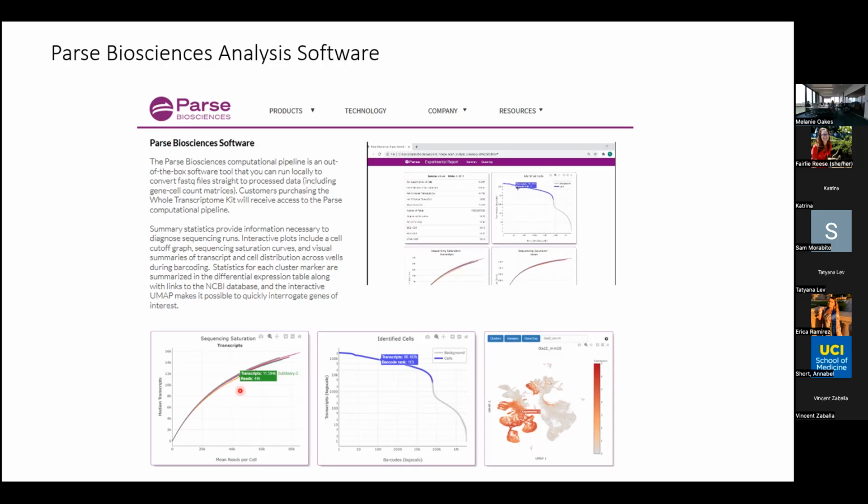I have a quick question. Is the first barcode that's on there, can that tell you what sample it came from? Yes, so you use that one to identify the sample or condition. Yes, yeah. Okay, gotcha. It's really cool.